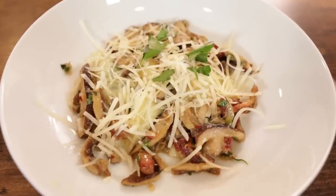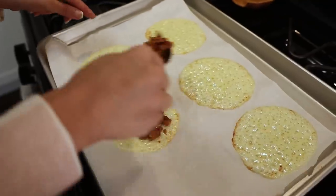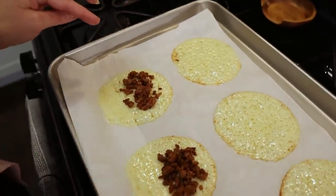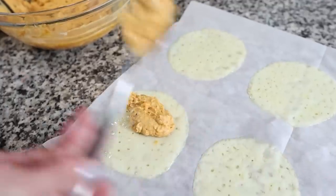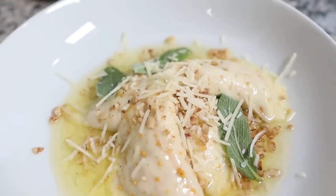Wow, this is one of the best things that we've ever made. Today we're going to be attempting to make a beautiful autumnal keto-friendly ravioli. Ravioli and keto tend to be not compatible, but about a year and a half ago Sarah and I discovered a hack to make keto-friendly ravioli using provolone cheese. We also used it to make a beautiful fall-inspired ravioli that had pumpkin, goat cheese, sage, and walnuts on it.